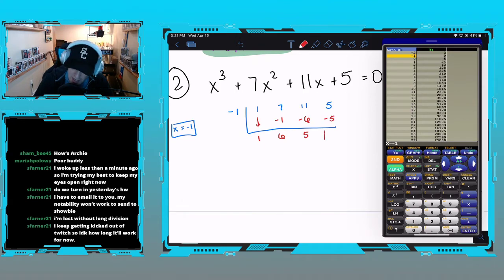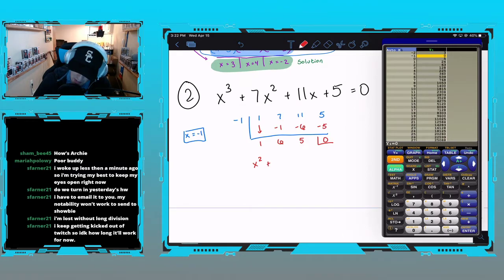And again, it does check because our remainder is 0. And remember, that was what the calculator told us the answer was. It told us if we plugged in -1, we were going to get an answer of 0. So now I'm just going to rewrite it as a polynomial. So the 1, because it was originally x cubed, we have to take 1 away. That becomes x squared. The next one is going to be a positive 6x. And the last one is just going to be plus 5.